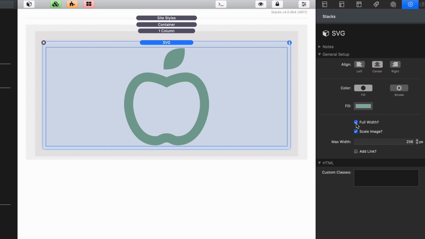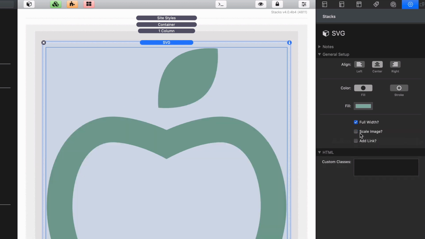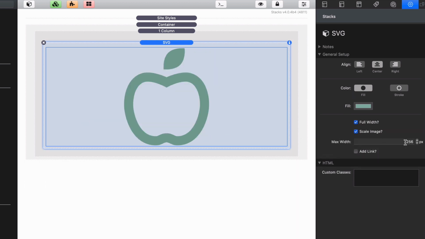Then we have some scaling things. So if you want it to be full width, or if you want full width and then define a scale, you can say a maximum of 256 pixels. And you can add a link to the images. Okay, so really simple stuff. And obviously we have some classes to allow you to leverage other swatches if you want to apply other styles to this, if you'd like, right? So that's pretty much it.